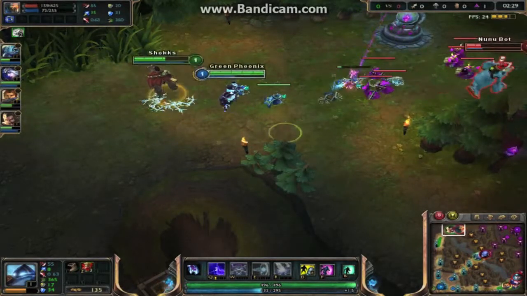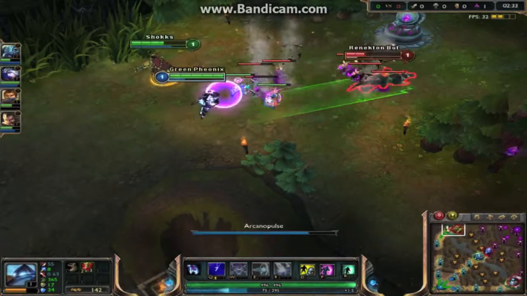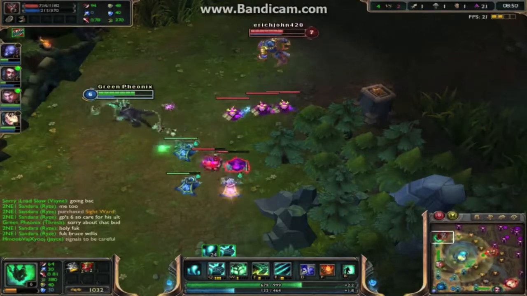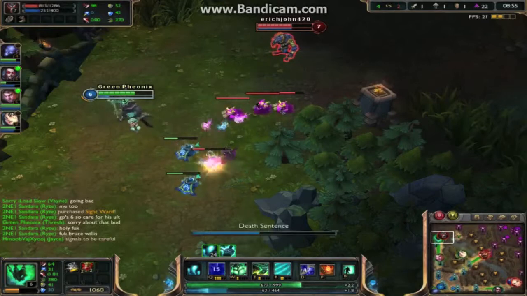Removing their turret allows you to get 150 gold per turret, and allows you to get a little further towards their base. Here in another game, I'm last hitting the minions, which as you can see is indicated by the yellow gold symbols above their heads as I kill them.